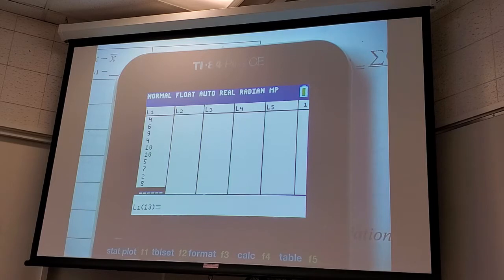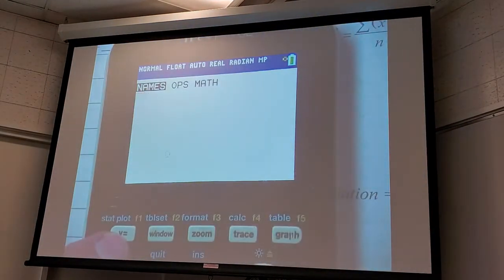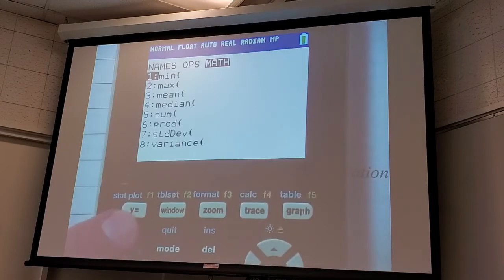Now, to find the mean, you can still add them all up and divide by 12, because there are 12 of these grades. Or let me remind you, if I go to second, stat, to get the list, I can then do math on my lists.